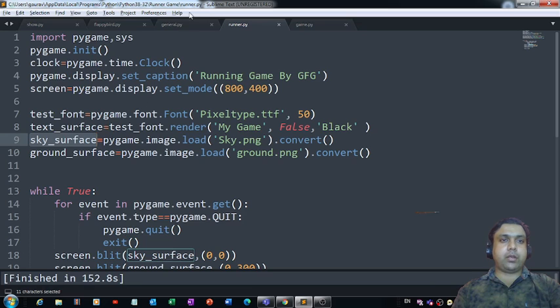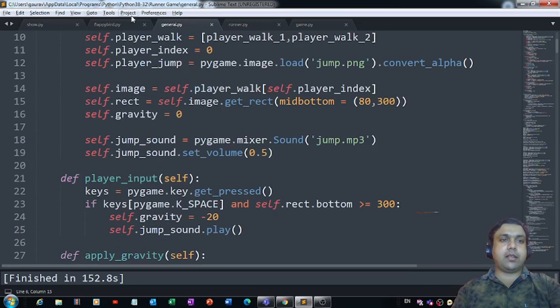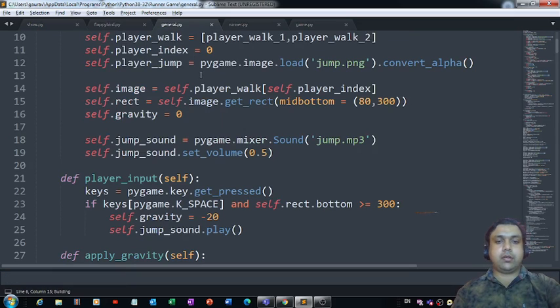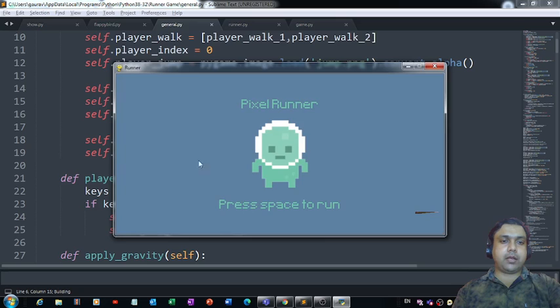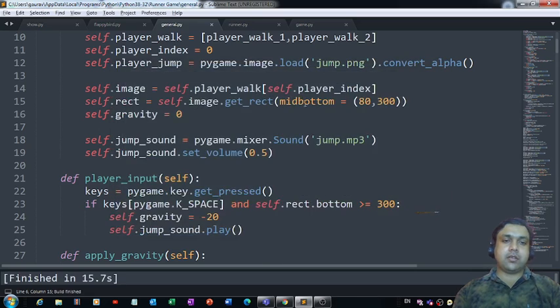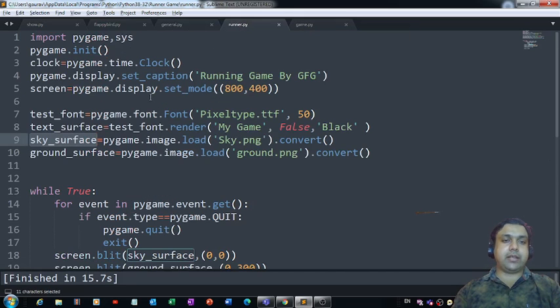Now the next thing that we need to do is, let me first show you the exact game, how the game will look after developing. So that's the whole code of the game, and this is how it will sound. So that is how, after defining the complete code, the game will look.